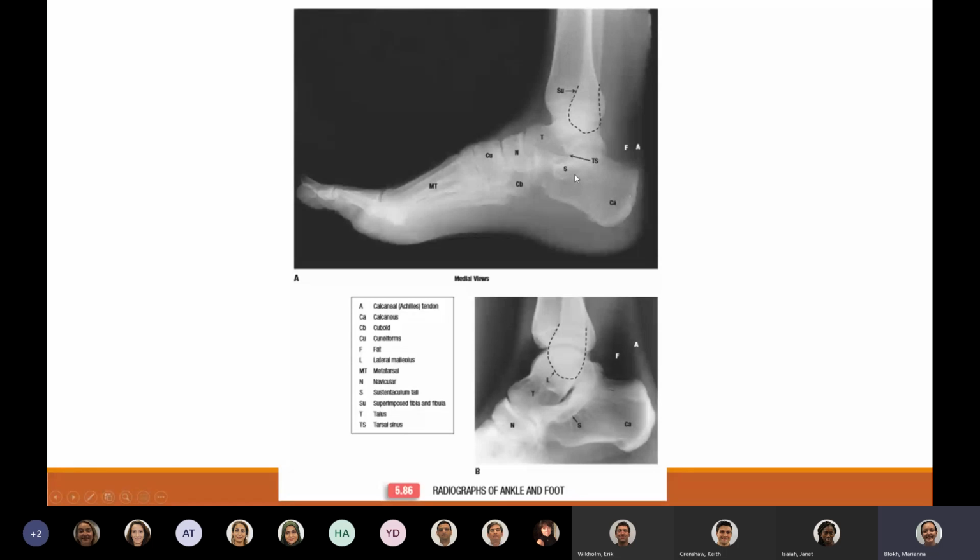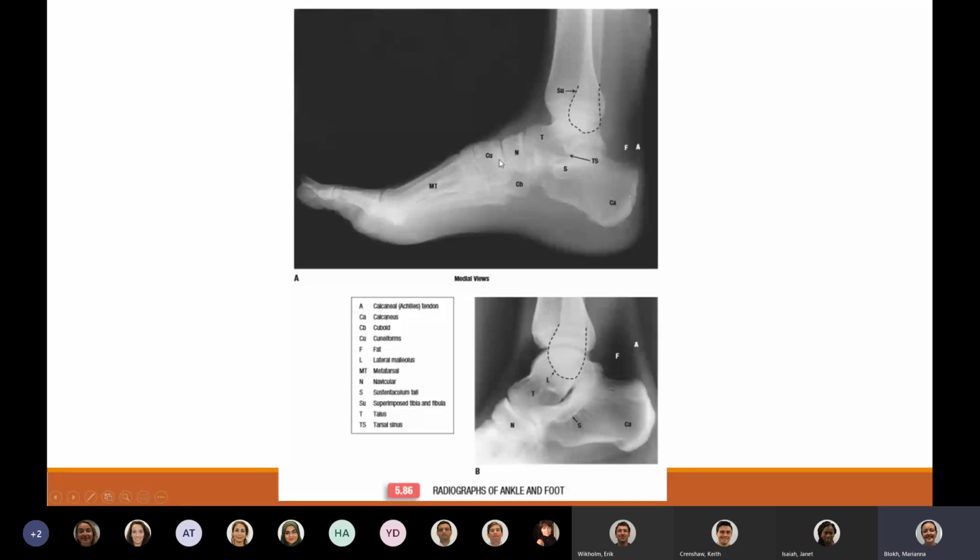Remember, on lateral x-rays, you can't tell medial or lateral, but the outline of a sustentaculum tali or an important point can be identified. They could point to this, which looks like the tibia, and this looks like a fibula, things like that. They like to ask about the cuneiform. You can't tell whether this is middle, intermediate, or medial cuneiform. They're all together, but you could say it's a cuneiform.